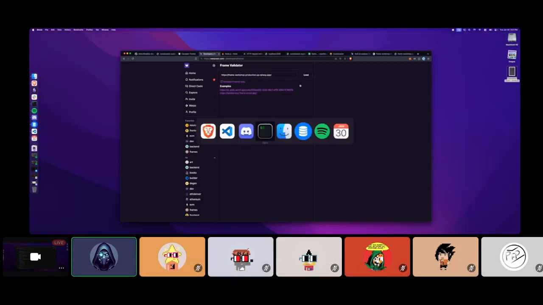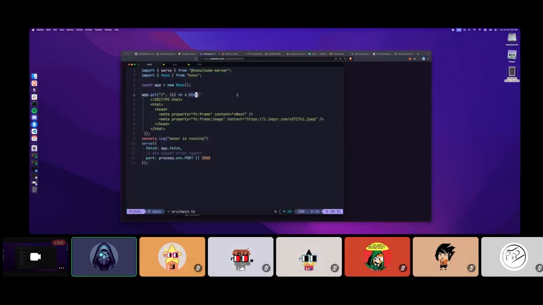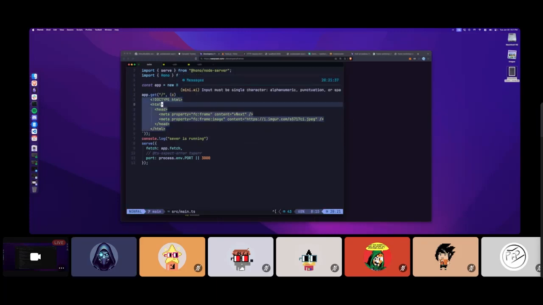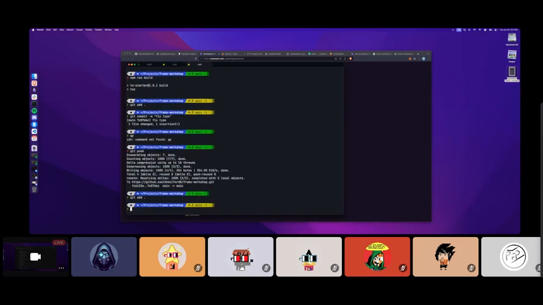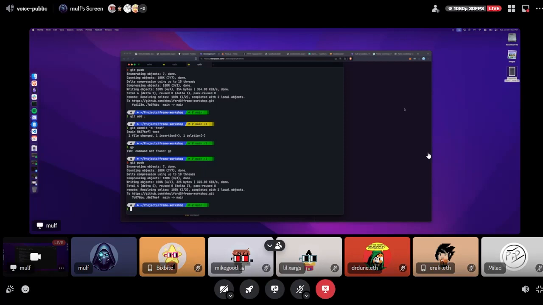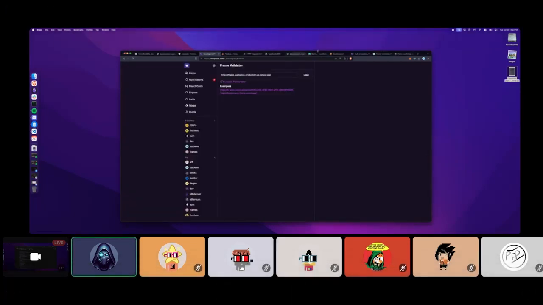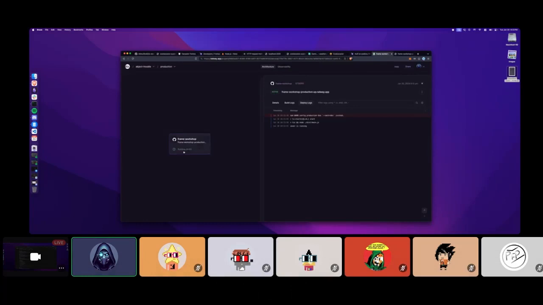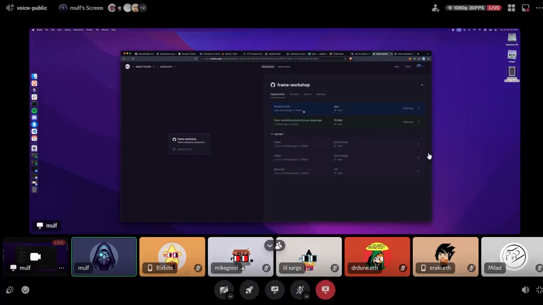I wonder if it's because I sent it as HTML instead of text. Just try this real quick. Okay, and because Railway is awesome, it'll go ahead and redeploy it for us automatically.